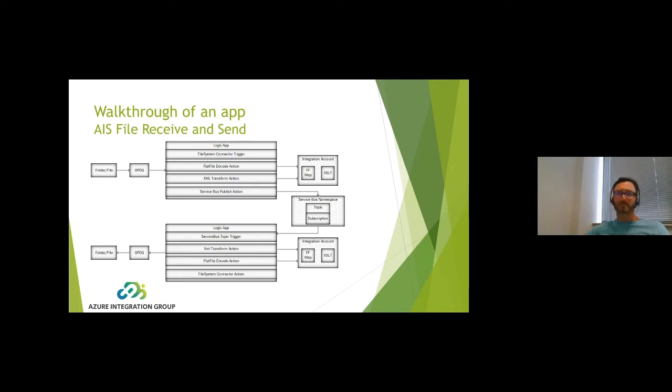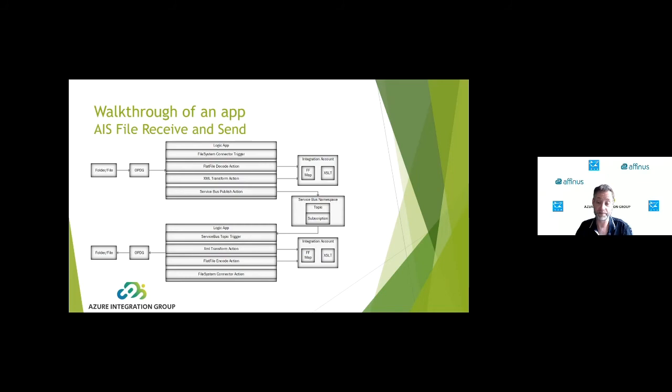Well, the flat file decode action is a built-in action. It connects to an integration account, and you take your BizTalk flat file schema. In fact, if you have ever used the integration tools, although I think they're still stuck on Visual Studio 2015, I can't remember, I don't think they've upgraded them to support BizTalk 2020. But the actual tools that you use are the BizTalk tools. You're creating a flat file schema using the same tools you'd be using in BizTalk. In fact, you can just use a BizTalk flat file schema if you want.